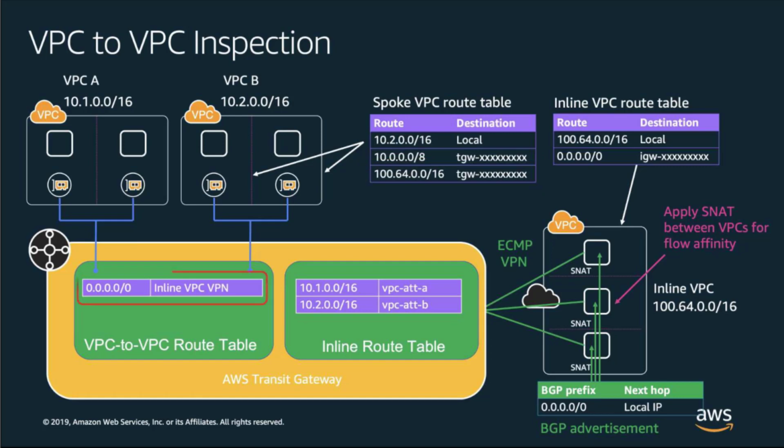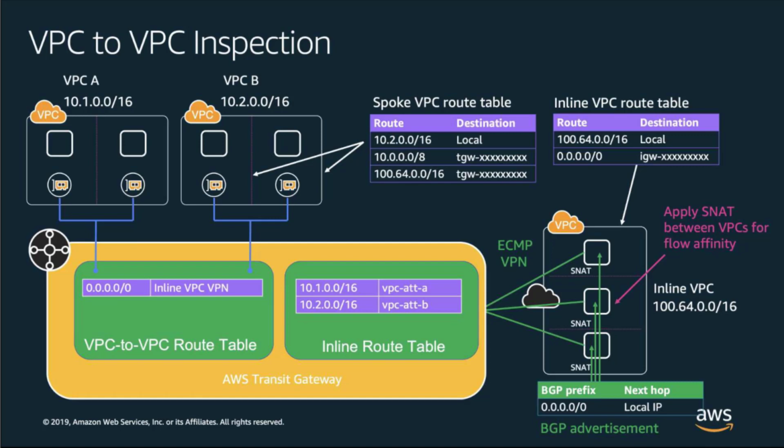And then we have the return traffic, which also hits that default route going to the inline VPC. And we can finally go to attachment B. And we have that end-to-end connectivity. And here we can do stateful inspection. We can put in next generation firewalls. We can integrate a lot of the typical hardware you use on-prem in a way that really wasn't all that easy to do before, and a way that's certainly more scalable.